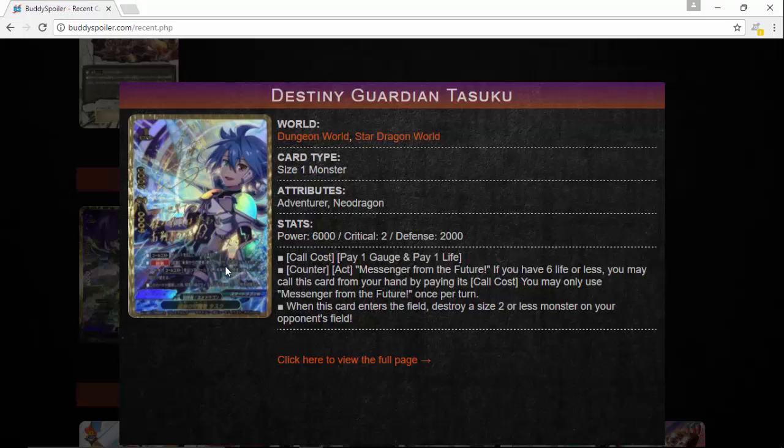So if you have 6 life or less, you're being attacked, you can call this card, maybe destroy one of your opponent's monsters, stopping one of their attacks, and the defense is only 2,000 though, so if your opponent attacks with an item or a monster with high power, it's going to be pretty hard to stop unless you use something. What I mean is, if they're attacking with a monster with 2,000 power, and you call Tsuku, because the power is equal to the defense, Tsuku's still going to get destroyed. But still, the ability when it enters the field destroys size 2 or less monster on the opponent's field, and it is counteract, so you can do it during your turn or your opponent's turn as well.